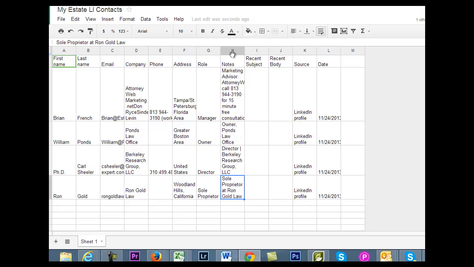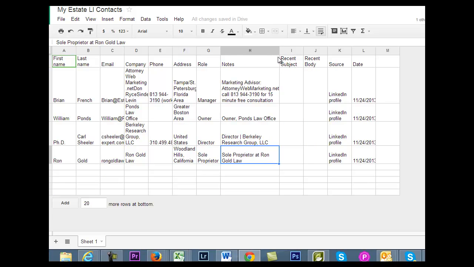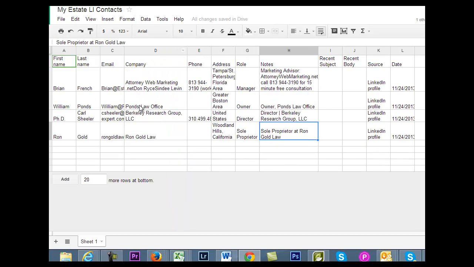So this data field right here is something that you don't get within the export feature. And what I noticed is that when I exported my raw data, I couldn't tell what the profession was with certain people who I downloaded. So I have like 6,000 connections on LinkedIn, and it's really important that I send tailored messages to select groups. So like this note section is very, very good. And also the company section has more information and obviously has the telephone number when they do put it in.